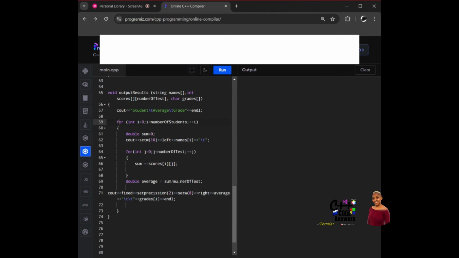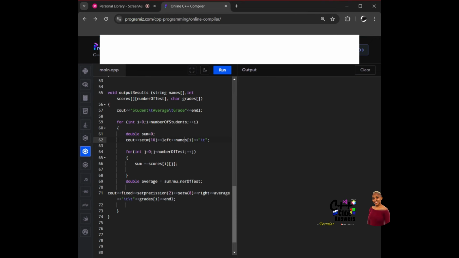And now for outputting, because the arrays already contain the variables that contain the answers, this is just for outputting. So basically no arithmetic is being done in here, just output. So here, this statement is basically just to make sure that our output of names aligns to our headings. Please check out this video where we delve deeper into the iomanip library and all the functions found within it.